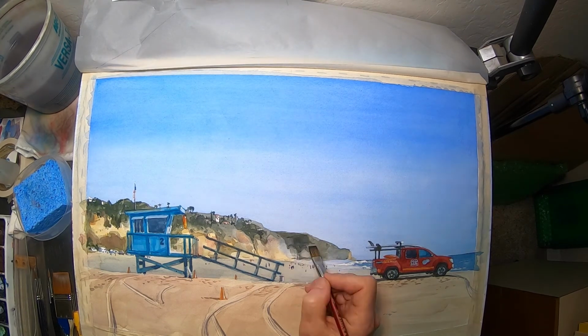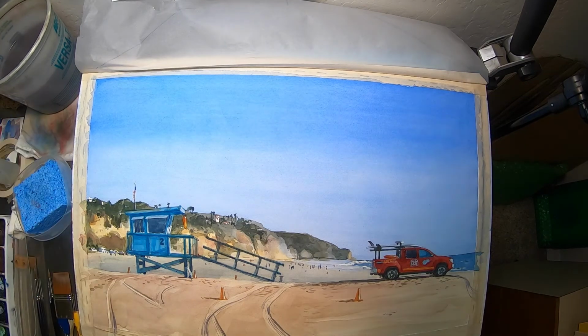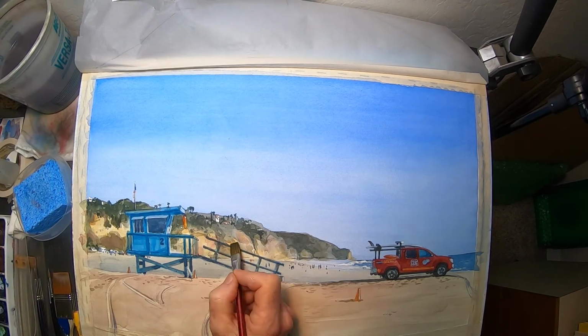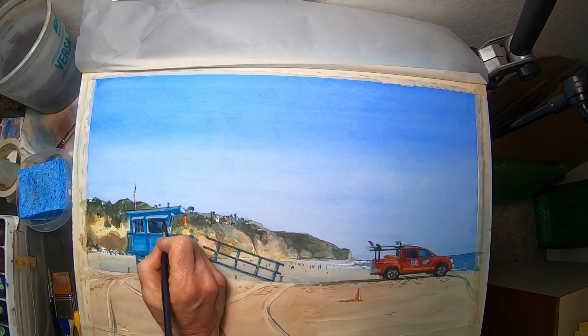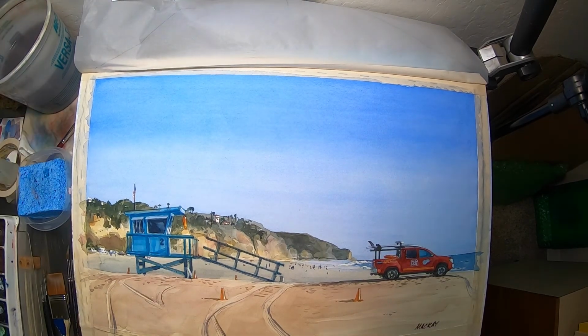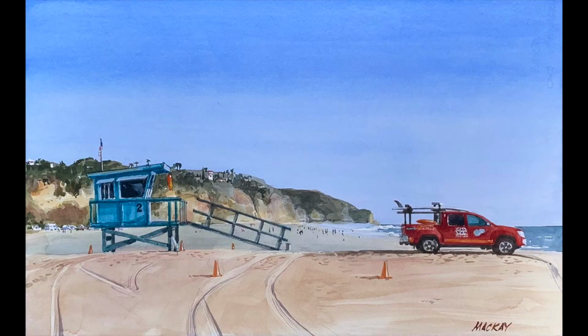Then I decided I needed to add a little more value on the distant point, so I'm going in there with a chisel brush. Chisel brushes are good for painting architectural things too, because they're essentially square-ended. Oh, I've signed the painting, pulling up the tape, and it's done.